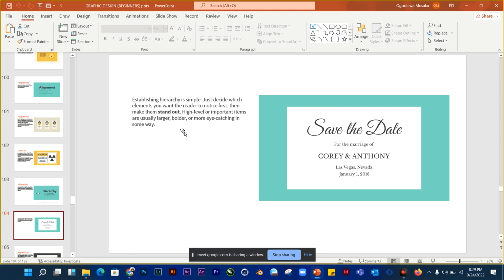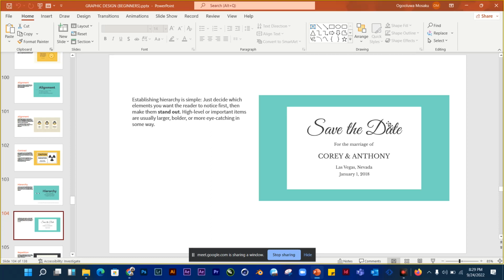When you see the save the date, you can immediately see Corey and Anthony. You see that next, even though we have it for the marriage. You lay emphasis on the major key of your design. That's how you make use of hierarchy in design. High level or important items are usually larger, bolder, or more eye-catching in some way. So that is what you need to know.